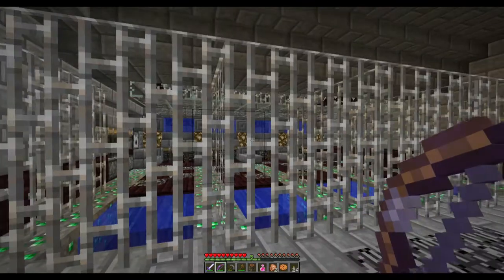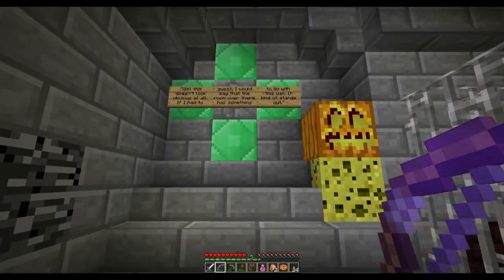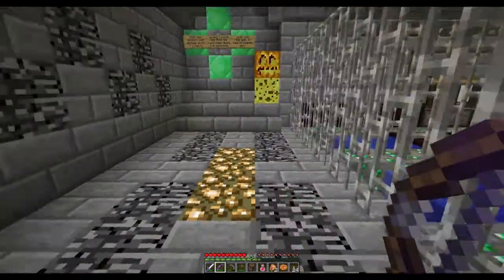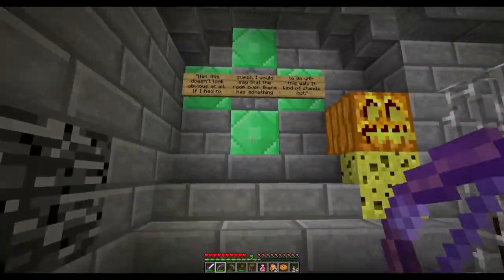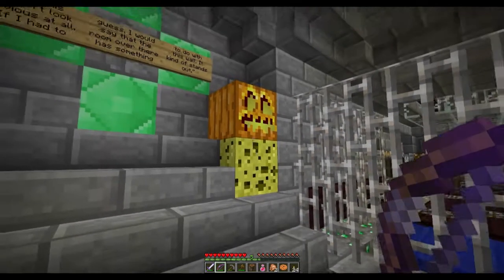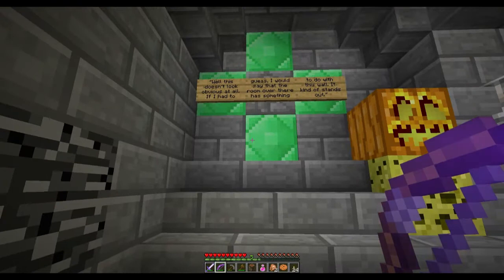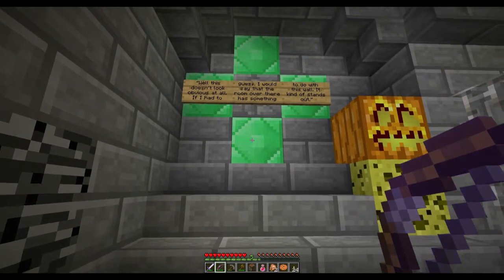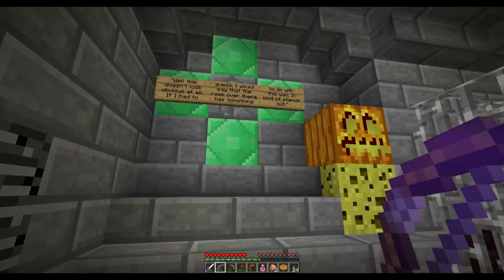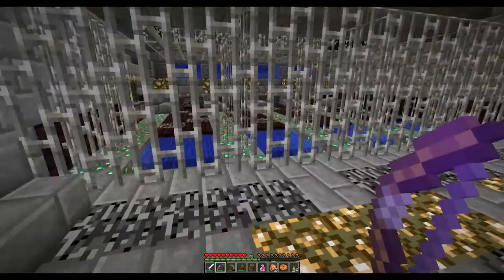So, I am in a puzzle. I am guessing that this is where I'm going to get the emerald ore. I forgot what the fancy name for it is. And this is Jarig, the main NPC. He says, well, this doesn't look obvious at all. If I had to guess, I would say that the room over there has something to do with this wall. It kind of stands out.